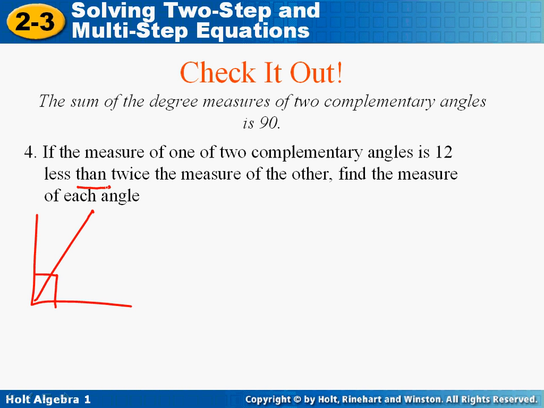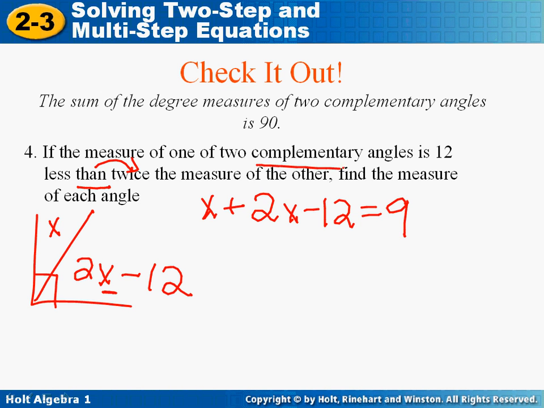Twice the measure of the other is what we're going to write first because it has the word 'than'. It says 12 less than that. Now, what we talked about in class a couple of days ago, if this is 2x minus 12, then the other one is going to be x. We need to add those two together, and the total is 90. You've got to remember that complementary is 90.